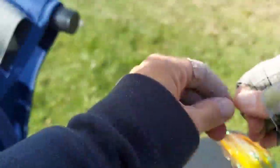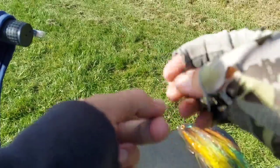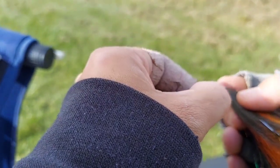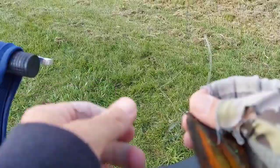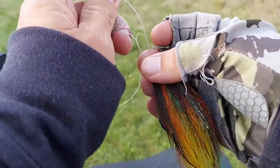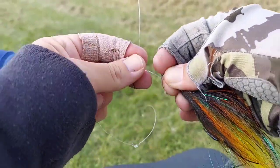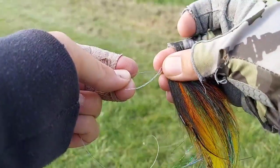Thought I'd show you guys the loop knot I like to use. First, make a little overhand loop like that. Okay. And then through the bottom of the fly. And then you can use that to set the depth of your loop. Right there. And then once around, twice around, three times, four, five times around the main running line, and then back through the little loop.